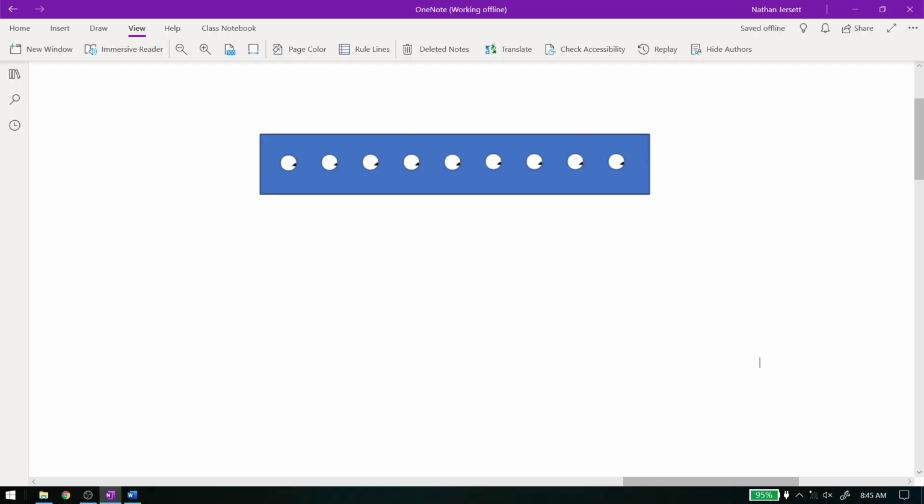Here's a metal bar with consecutive holes that are 5/16 of an inch spaced out. So from the center of this hole to the center of this hole is 5/16 of an inch. What is the total distance between the first and the very last hole for this situation? So here's the first one, right? We're going all the way to this one here. So we're trying to figure out what is this distance here.